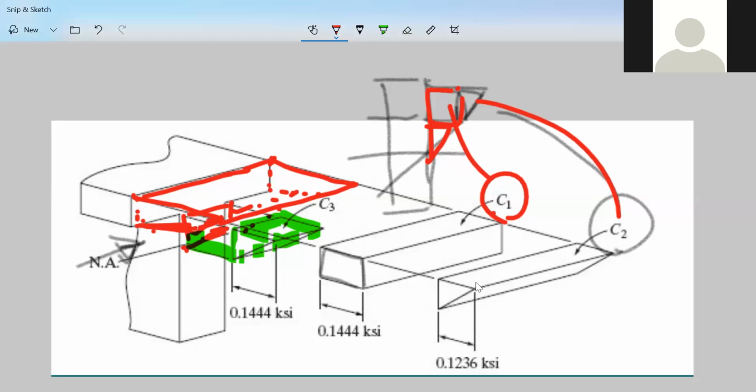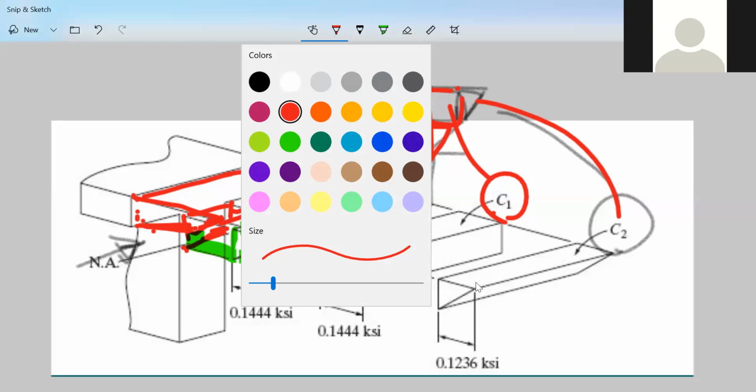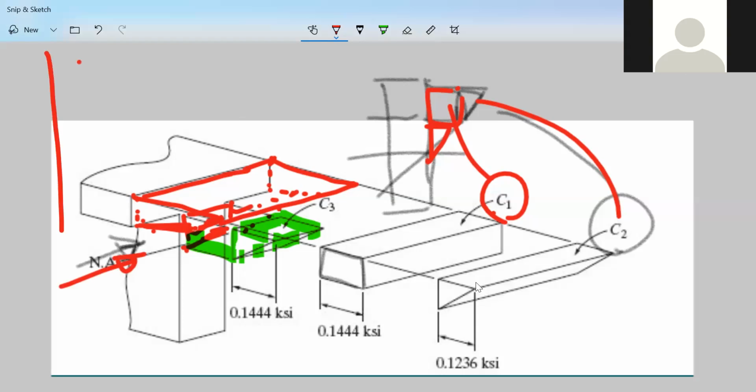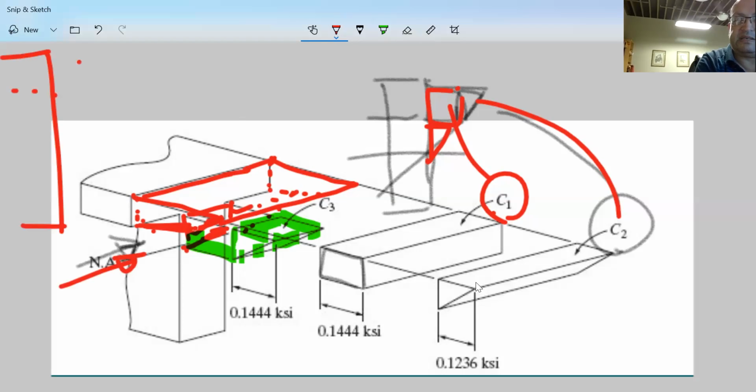So essentially, you're just breaking up the compression parts into shapes that you already know, right? Yeah. So I'd like to divide it. So let's say that I'm looking again from this side, right? From this side, here's the beam section. And the T is gonna be about here. Neutral axis is gonna be here. This distribution is gonna be like this.